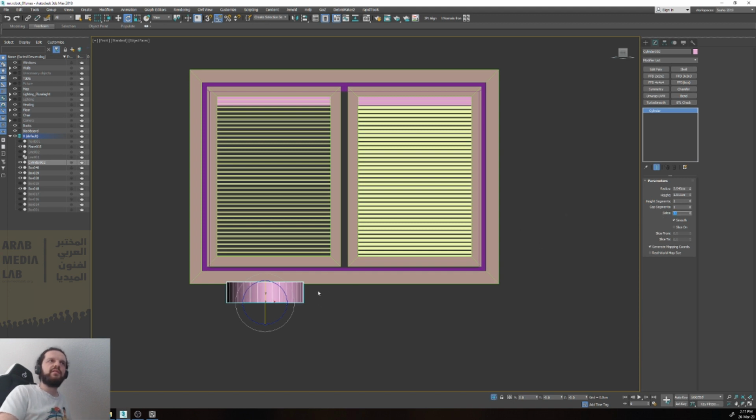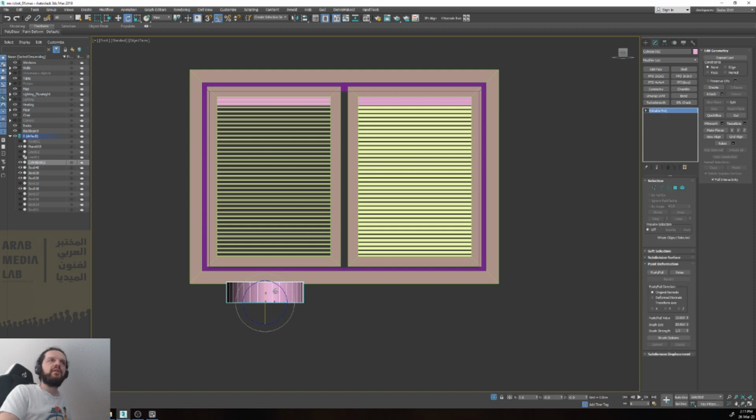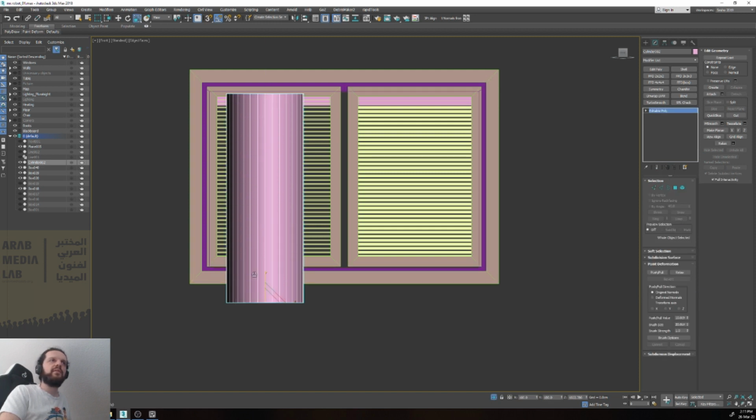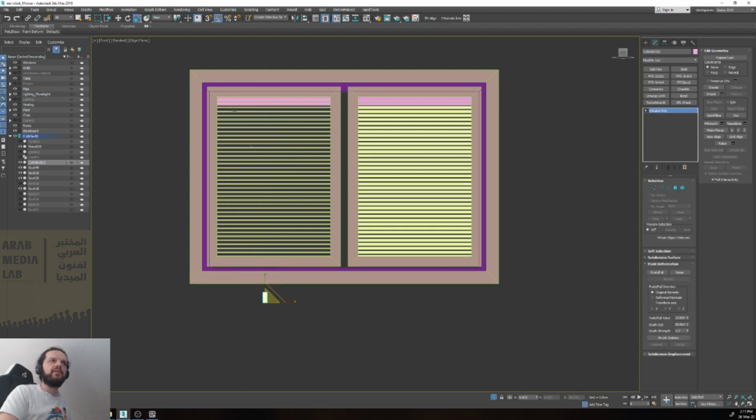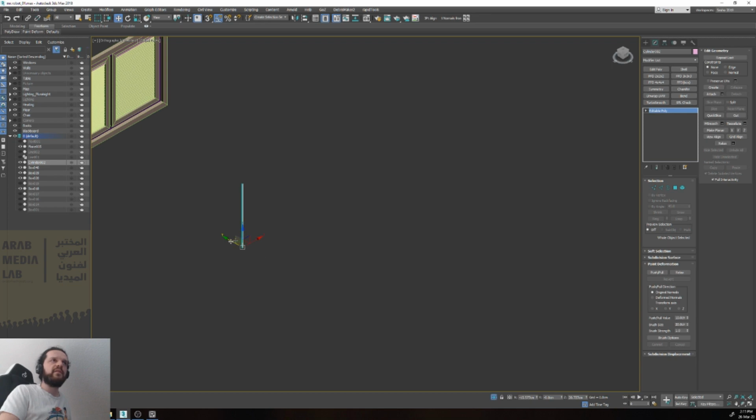Let's make this 32. Edit poly. Scale up. Scale all down. Scale up again. The whole thing down. Something like this. Something like that works.